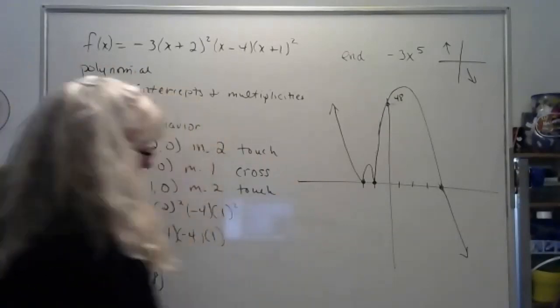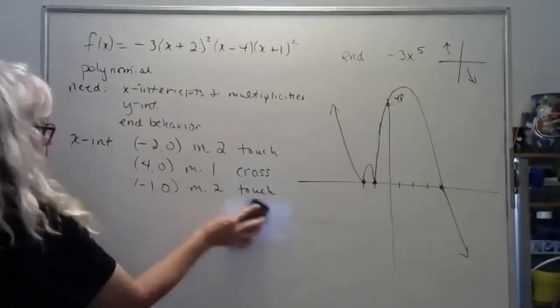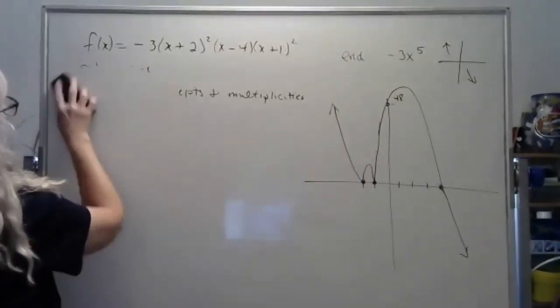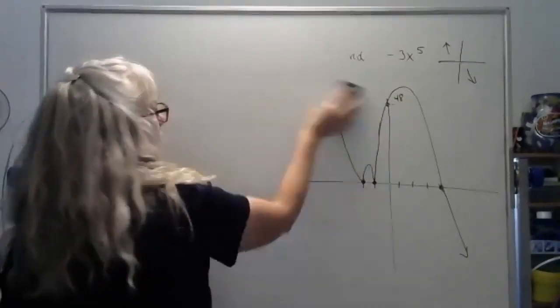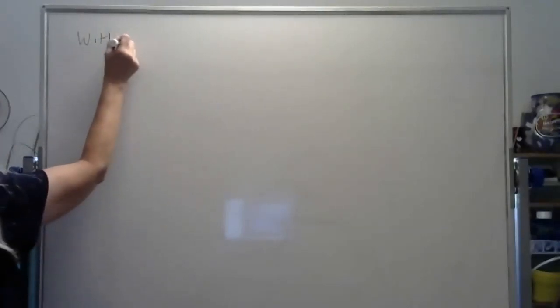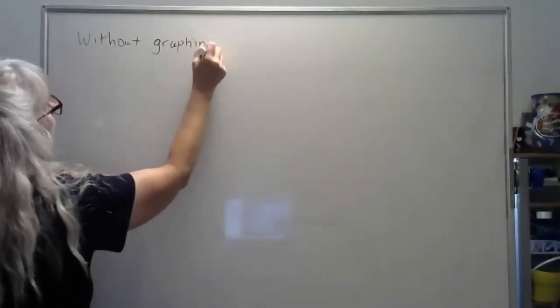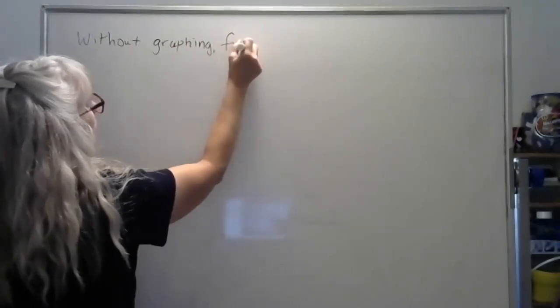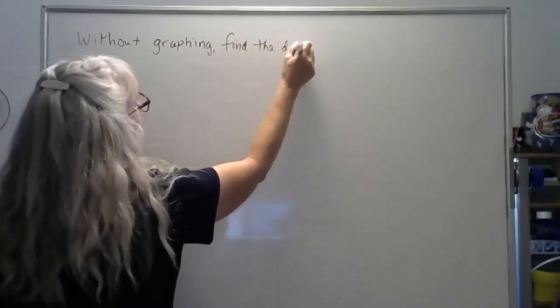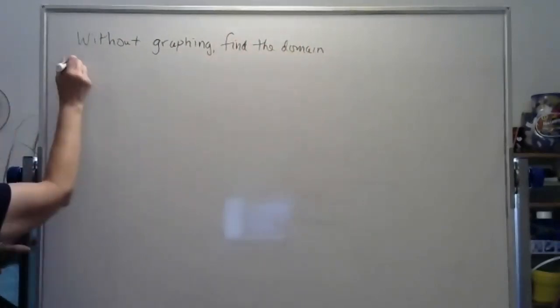So the only other thing that I wanted to talk about off your review that I think may be a little rusty is the domains of the functions. So I'm specifically referring to question 3 on your review. So let's just come in without graphing. I need to find the domain of each function.